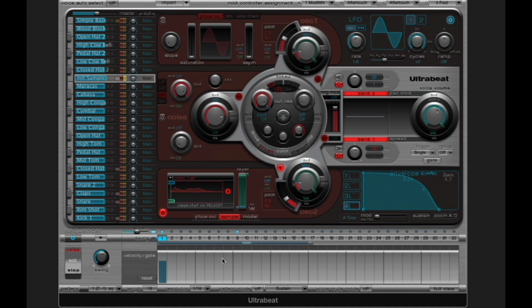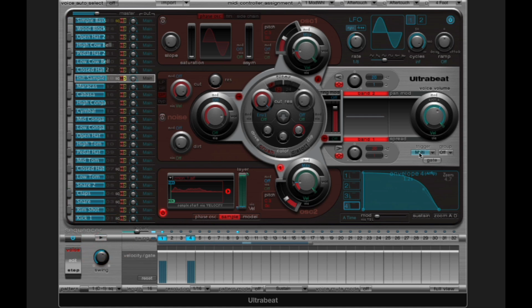Now, the voice takes till the 9th step to decay to silence. If the voice is in trigger mode of single, and another note comes along before the previous note has finished its decay, then the new note cuts the previous one out. Come on! The previous note is not allowed to finish its decay. But if you switch to multi, then if this note here gets triggered and it hasn't finished its decay, when the next note comes along, it doesn't cut the previous note out. The previous note is allowed to finish its decay, and the new note overlays on top, and you hear them both. Come on!